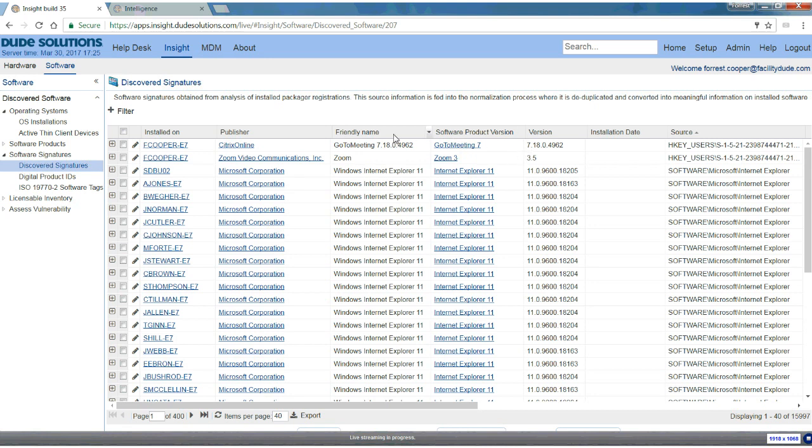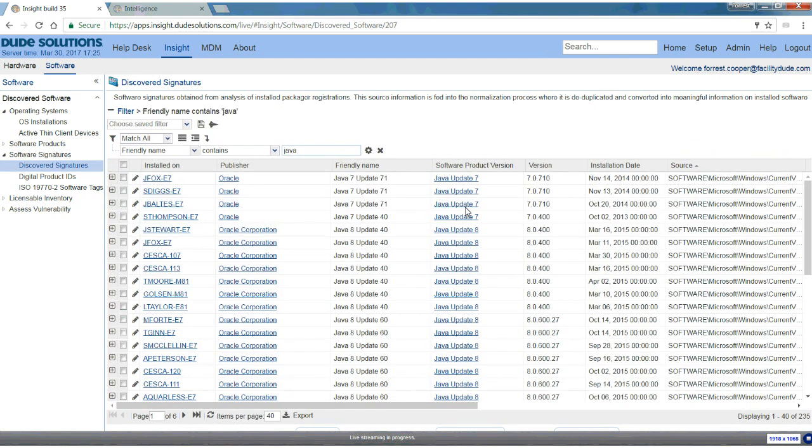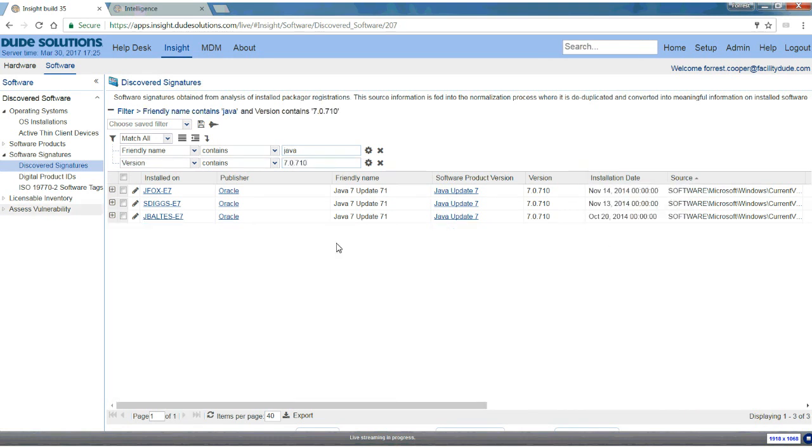First thing I'm going to probably end up doing is looking at Java. I'm always going to point the finger there first. So with this system, I can go in and take 400 pages' worth of signatures and sort that to look at specifically, okay, I've got Java installed on these machines, but even more specifically, I want to look at 7.0.710. Where is that happening? So now not only can I take care of Sally's ticket, I can look at other machines that may have been impacted that we're not even aware of yet.